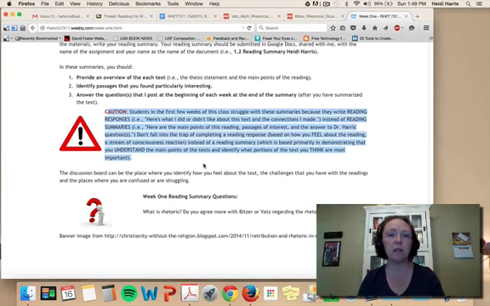So the purpose of the reading summary is for me to understand that you've read and understood the materials, and also that you can synthesize and talk about the materials in relationship to each other. I don't mind you talking about your response to them. I just don't want the response to them to be the focus of the readings. It's less about how you feel about the reading and more about what you think about the reading, if that makes any sense at all.